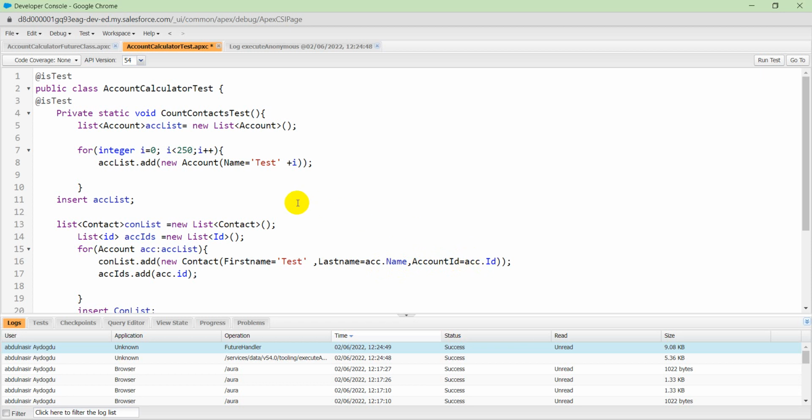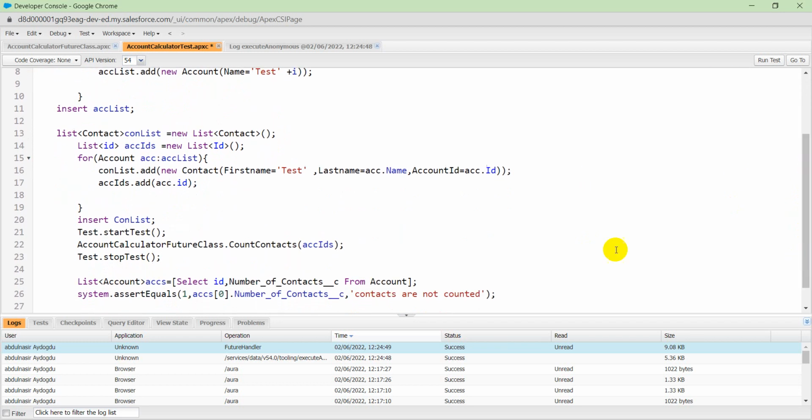To match this one contact to the account, you need to have the account ID, acc.Id, and then ACC IDs add ACC ID. This is to match the IDs with contacts when we create the contacts, and then insert contacts.